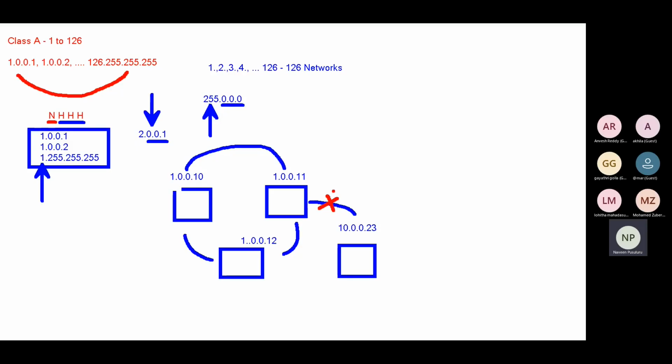That is the reason I am explaining the network concepts as well. Okay, so did you get it? What is class A? Class A range is 1 to 126, the first digit is the network digit, and the remaining three are host digits. The network digit remains the same in a single network. Only host digits will keep on changing. If the network digit gets changed, then the network also gets changed.